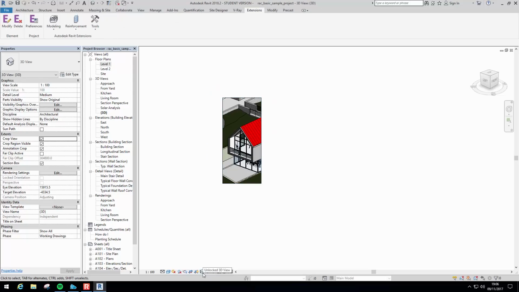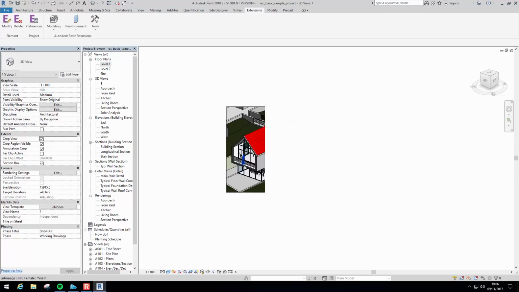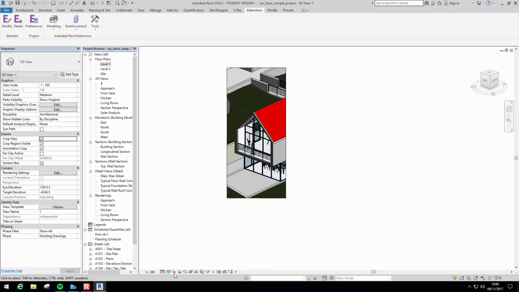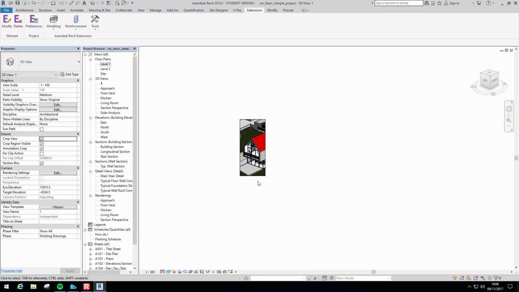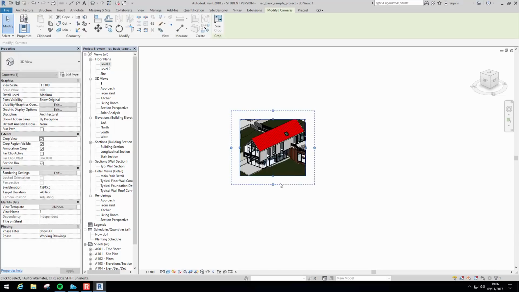And next one, you can lock the view, so if you pick save lock, call it OK, just call it 1, you can now no longer amend or move that. As I'm trying to rotate it, it's locked. You can just unlock the view. The rest don't worry about too much.